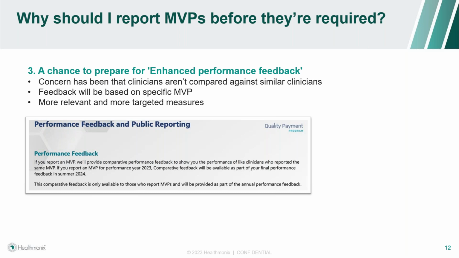Feedback will be based on a specific MVP, so you'll only be compared to those that are reporting that MVP, and it is more relevant and more targeted measures for you. So when it comes to performance feedback, I am going to lean once again on Lauren to discuss what that looks like and what CMS is really trying to get out of it.